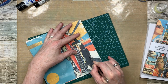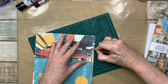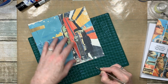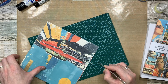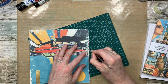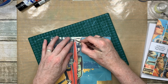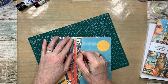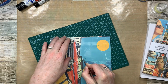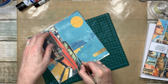So what I'll do is I'll just go straight across there, and then we'll come back underneath. Right, so let me whiz through cutting this car out, and then I'll come back when it's time to cut the lady out, because obviously collage is a lot of cutting involved, and sometimes scissors, others it's sharp craft knives. So rather than me risk cutting one of my fingers off and talking to you chappies at the same time, getting distracted by the conversation, I will go away, finish off, and be back in a moment.